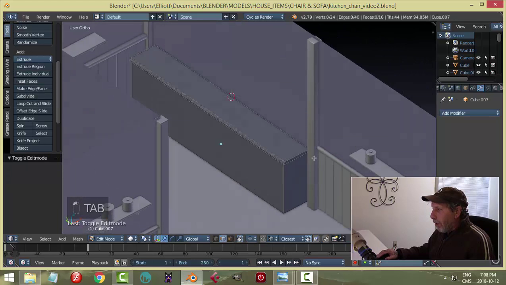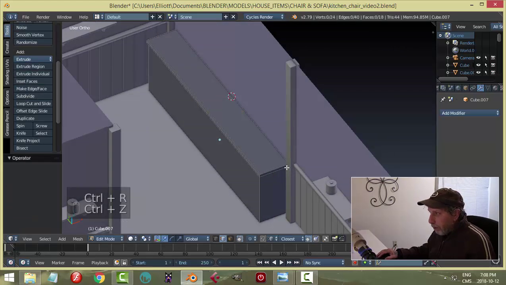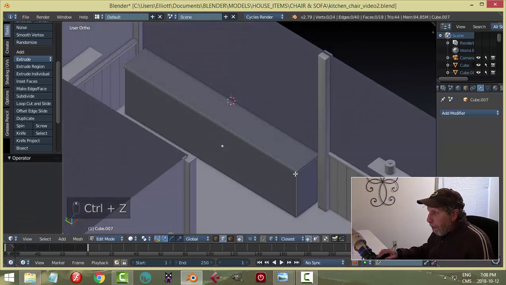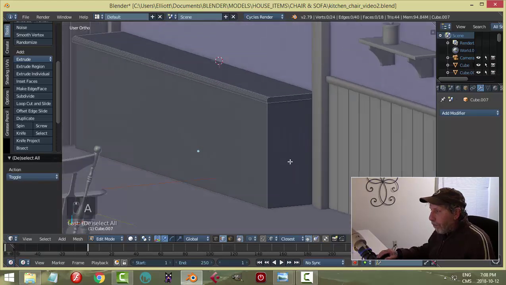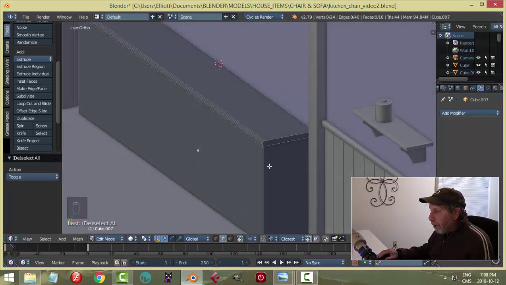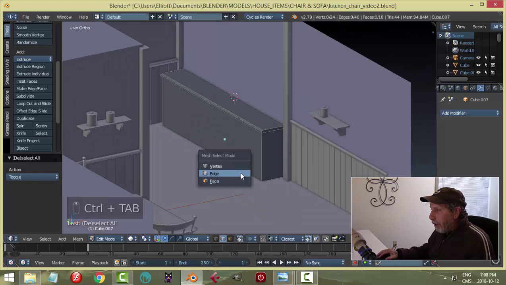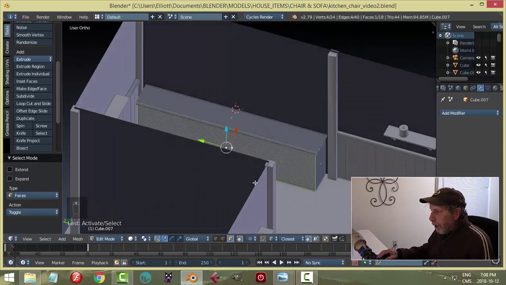All right, anyways, let's do that back part. So Control R. Oh, shit. Yeah, okay. All right, we'll do that in a minute. Okay, so the way I'm going to do this part is I'm going to select it. No, I'm not.